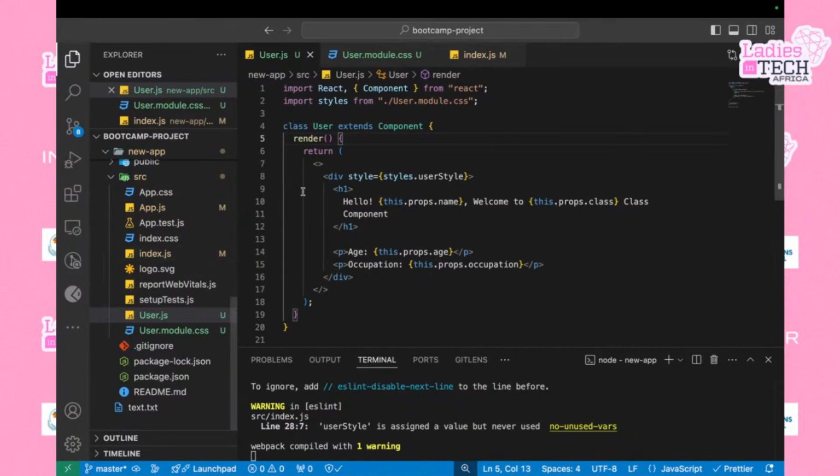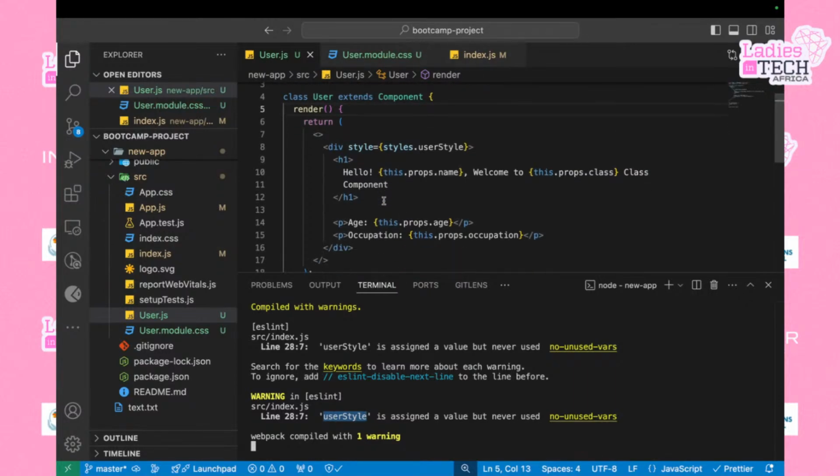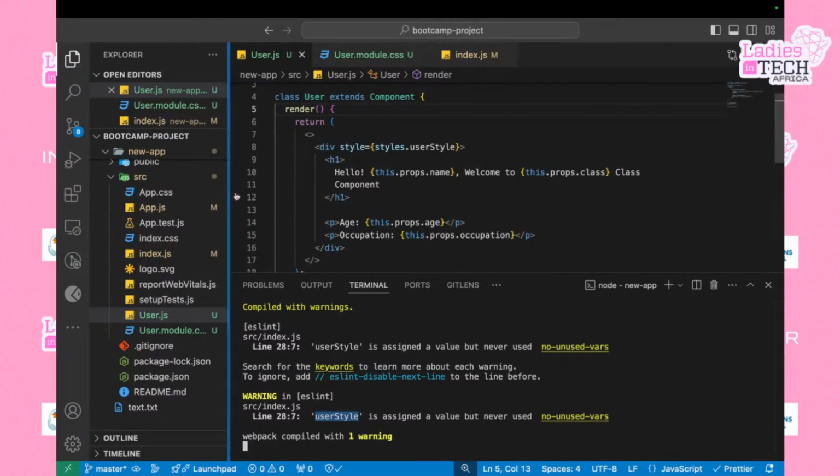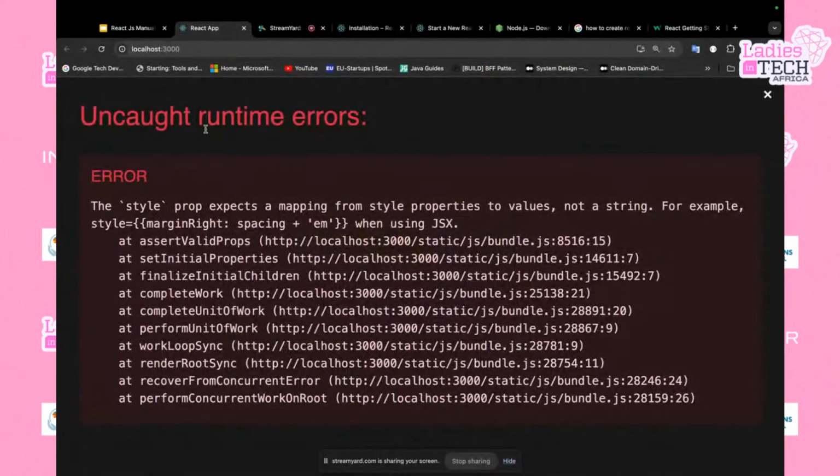Why is this assigned without a value? Hold on. I don't understand why everything seems not to work.